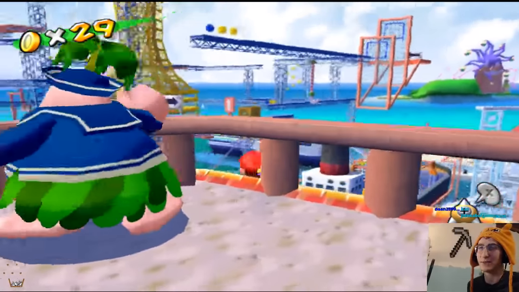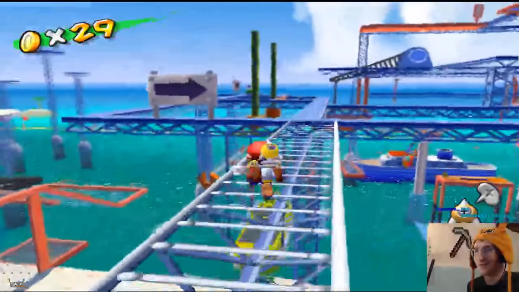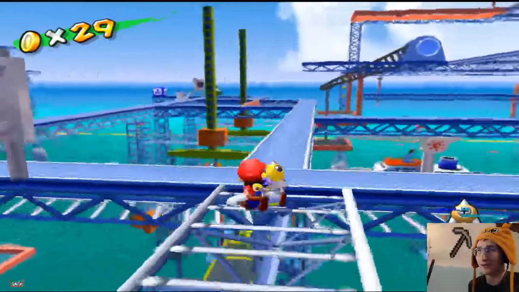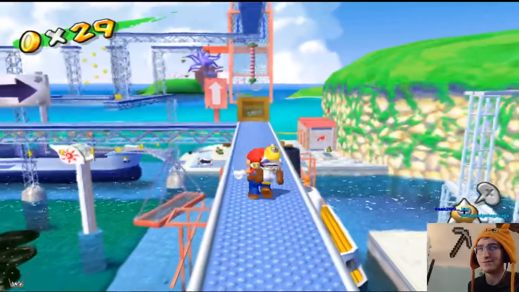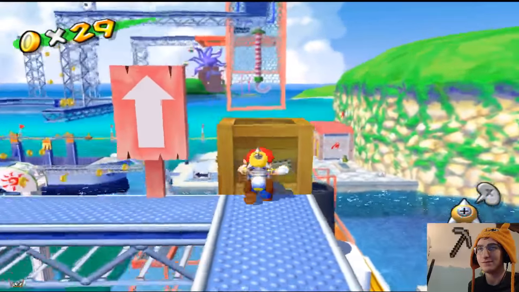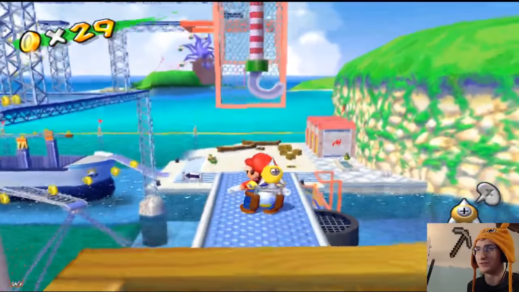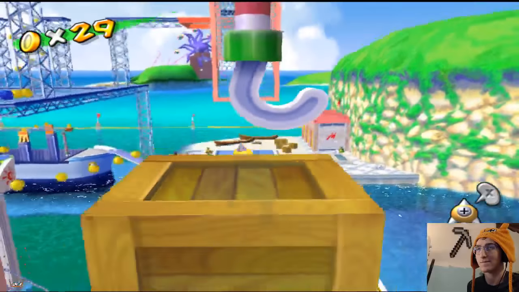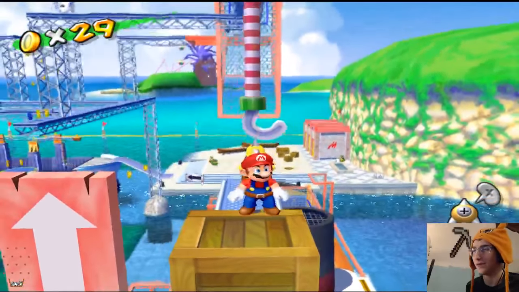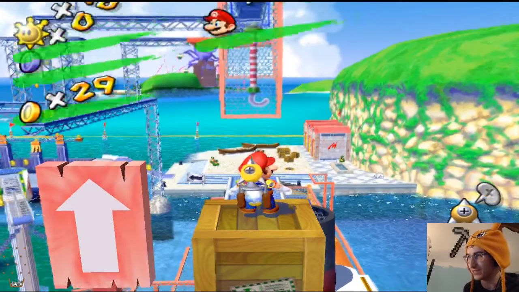If the camera would allow me to turn it so that I could not freaking be aiming off towards the sea, that'd be great. Actually, I would much rather have the hover pack for this section.